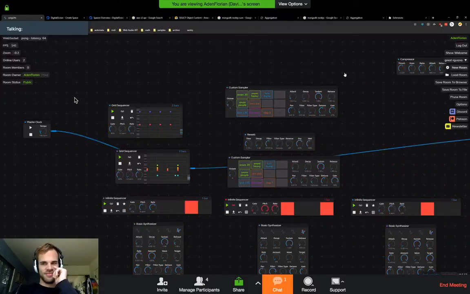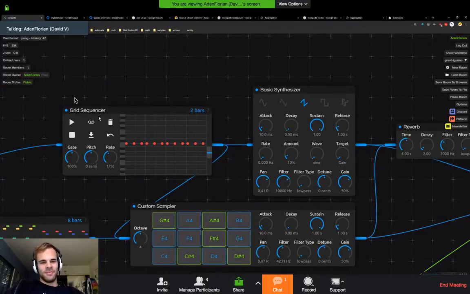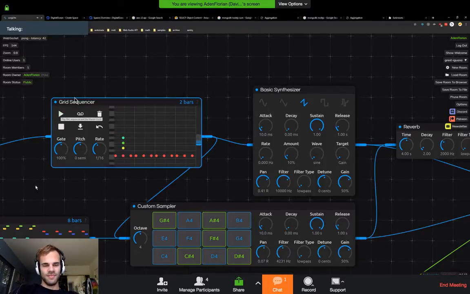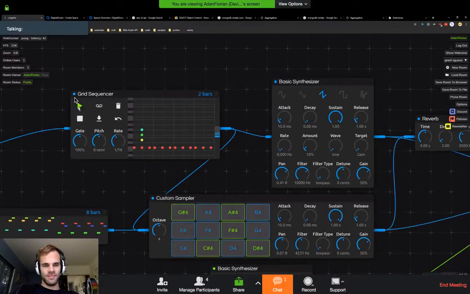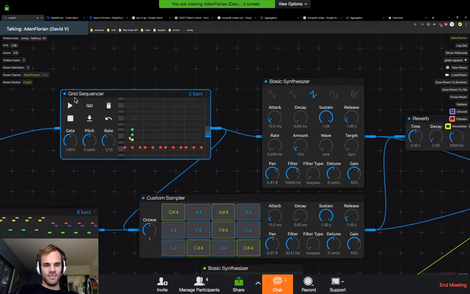Sure. So I'm gonna make another new room. I think I've got two sequencers at the moment. The most basic one is the grid sequencer. It's kind of like a piano roll, like a MIDI editor in Ableton. As you place the notes, it'll preview them, similar to Ableton. I think it's kind of self-explanatory. There's nothing too special about the sequencer. Gotcha. Super basic. It's only clicking to turn things off and on. You can't drag things around. You can't resize things yet.